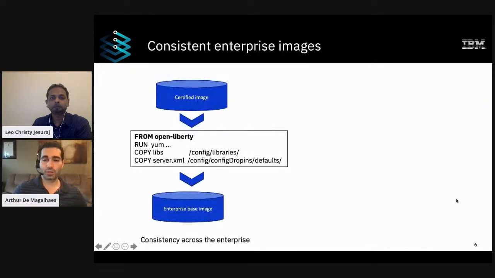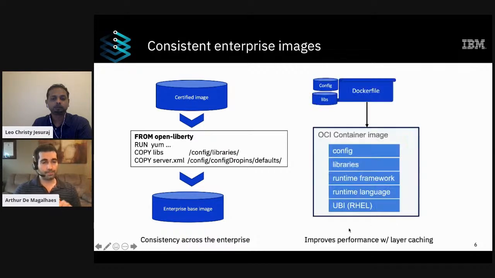All right. So when we talk to customers about the guidance that we have, it's very important to note that the images that we publish in the registries have, like I said, the operating system, Java, and Liberty. You need to add your applications into it. But for an enterprise, there's even a step before that, where you want to produce what we call enterprise-based images. That is basically starting with one of the certified images that we have in one of the registries that you've chosen, and customizing that to your enterprise.